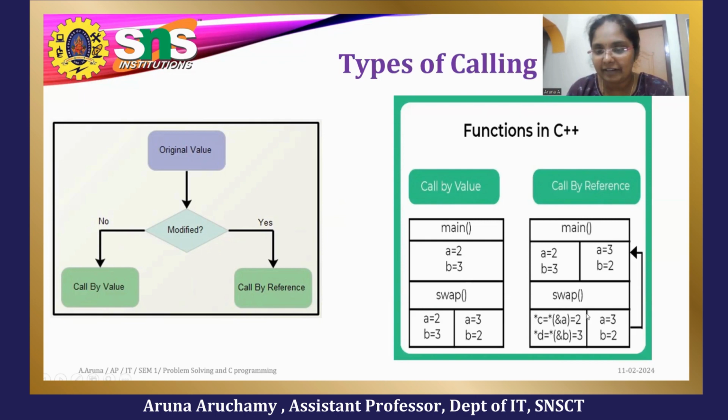See here, call by reference. This ampersand represents the address operator. Ampersand A means the address of that particular variable. If you put a star, the pointer represents the value of this particular address, which is denoted by a star. So for example, ampersand A could be 1000, and what could be the value of this 1000? We have to use the pointer value. The value of 1000 is equal to 2. So this can be used by call by value and call by reference.